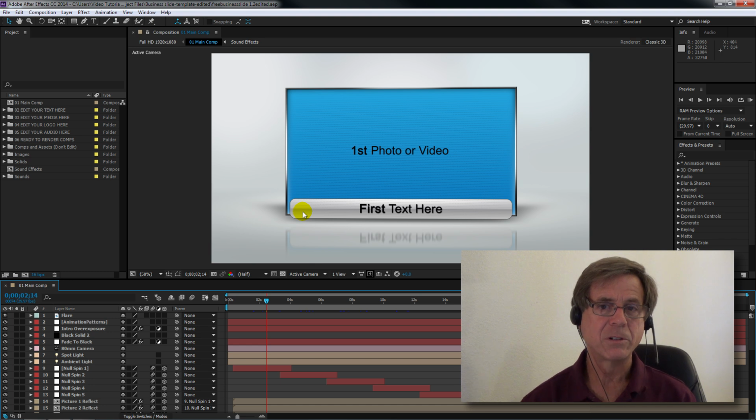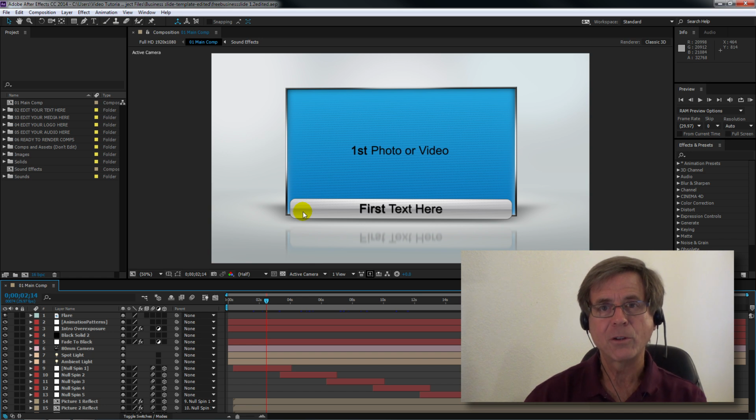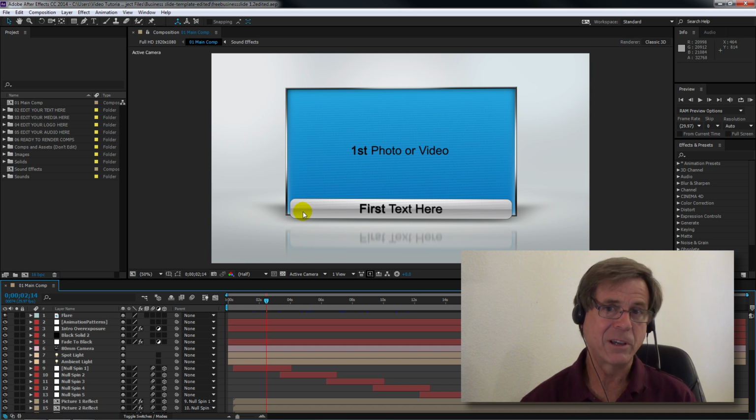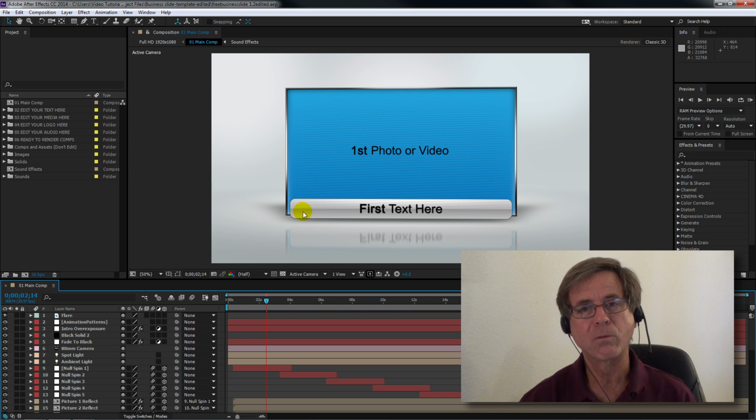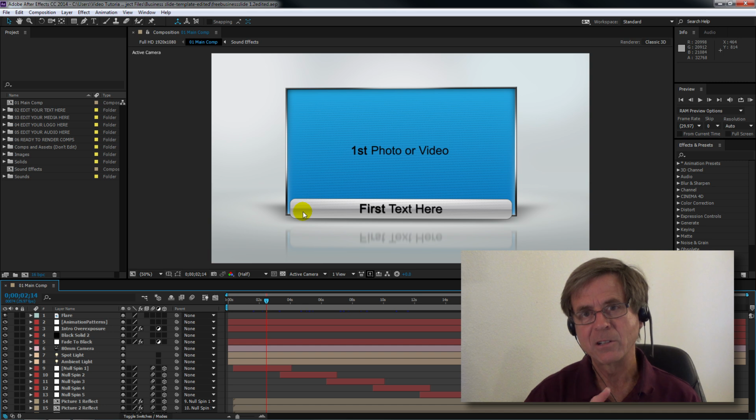Now there's one more thing I want you to do, and that is to change the autosave preferences. After Effects, by default, saves your project as an autosave file once every few minutes and saves some number of instances of those autosave files. And that's a great thing, because if things go really bad, you can always go back to one of those autosaves and kind of start over from just a few minutes before things went bad. But what I want you to do is change those preferences. And here's how you do that.